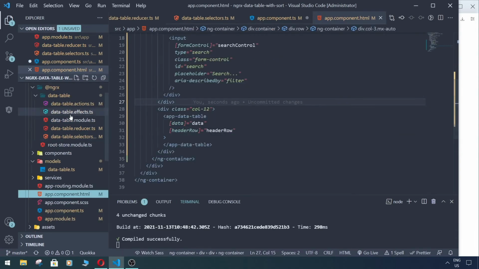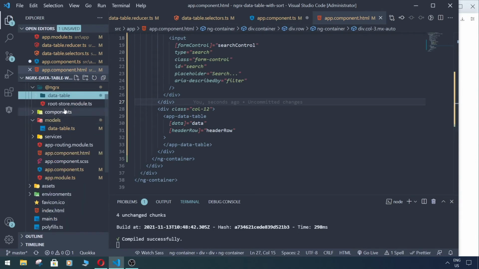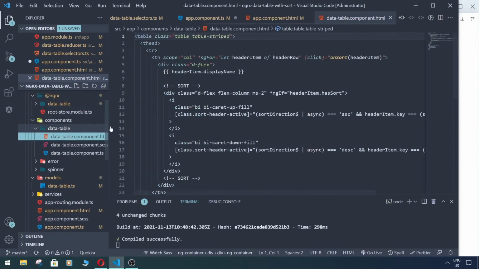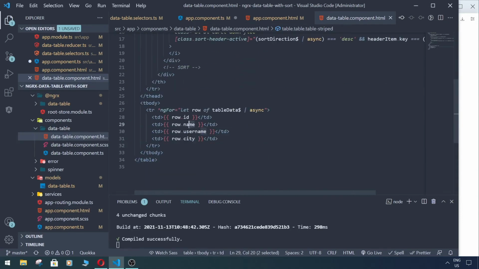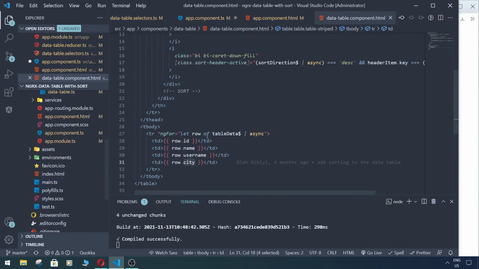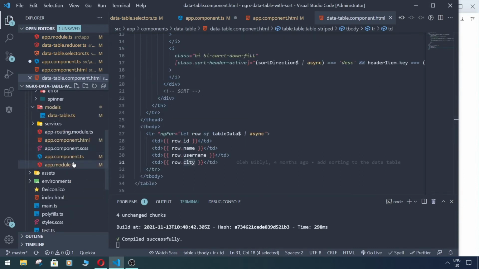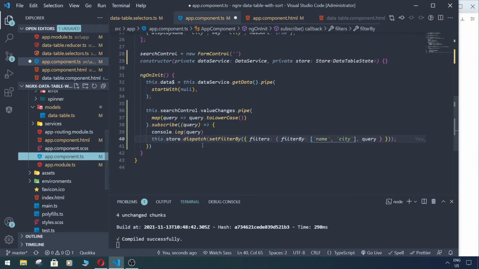When you go to our component's data table, you see that we have here name and city, these are actually our keys, so I'll filter by these criteria, and our query will be our user input.